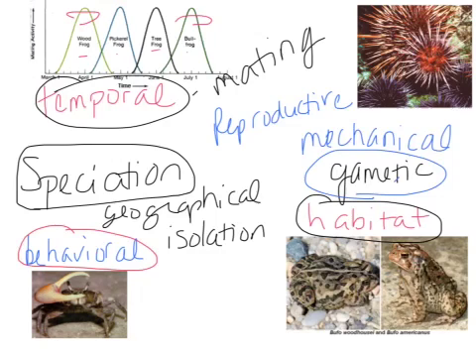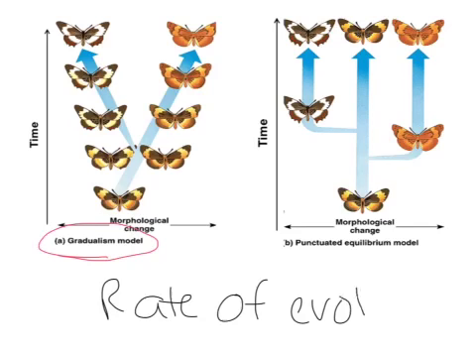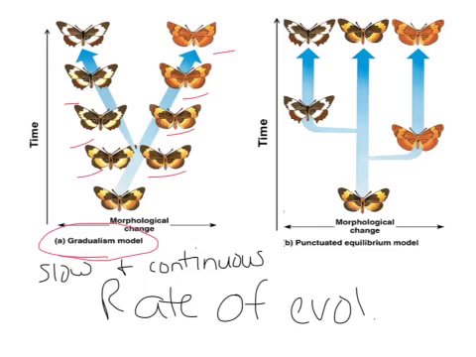Gradualism, basically the theory states exactly what its name says, that this is a slow and steady, continuous change. So evolution is constantly happening. There are lots of intermediate species here, with slow, steady, continuous change occurring over time. You can see on my x-axis here I have change as I go to the right and to the left, and my time increases on my y-axis.